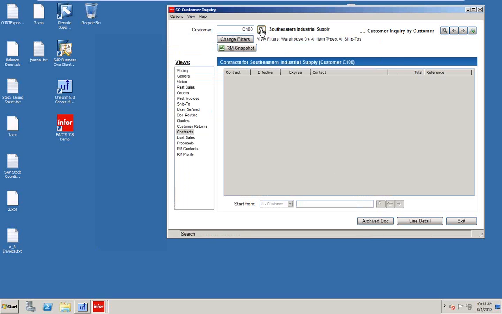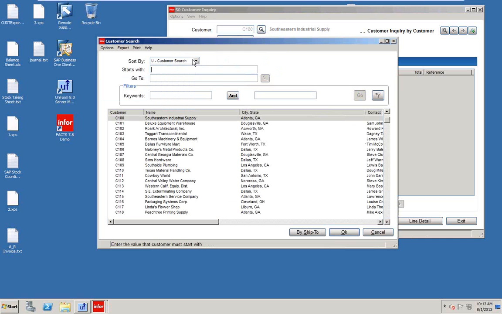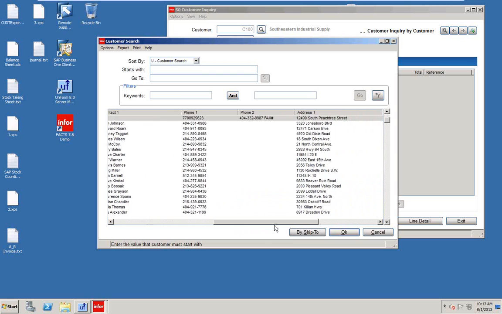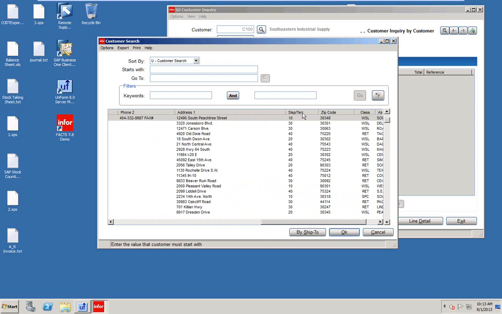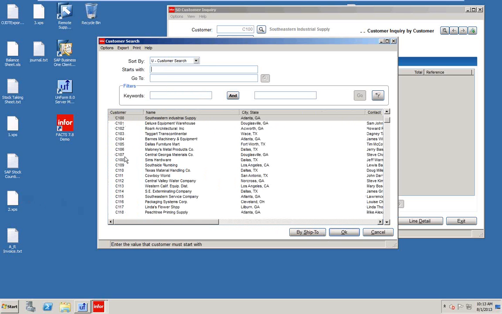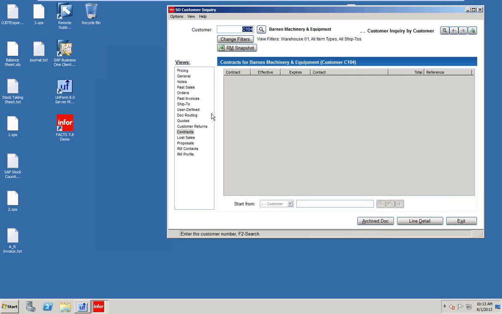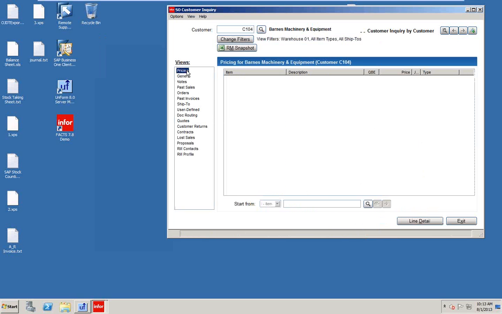Okay, so now when I go back in and I click here, you can see how it came up with customer search. It came up with the customer and so on. And you can see that I put the sales territory right here after the address. So you can actually set that up. So again, it makes it easier for you to work with. So every time I come in, I can do it this way. So now when I go in and I do my searches, again, I like to do it by customer. So it's just a matter of grabbing the customer.